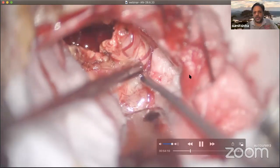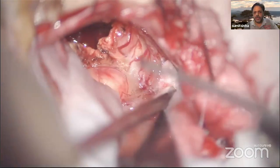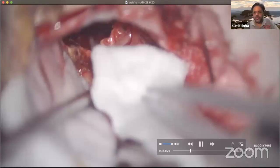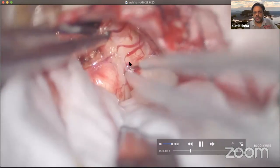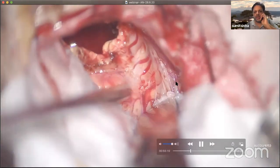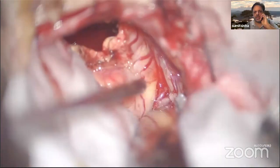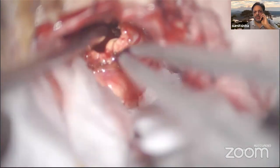Now this is the lower pole, where the arachnoid is being separated, as you see. Shortly you are going to see one beautiful thing. This is the rotten flat dissector, and this is the arachnoid peeling happening from the lower pole of the tumor. You see the lower cranial nerves over there? This is the lower cranial nerves. You see the peeling of the arachnoid. Don't bother about the bleeding over there, because if you coagulate there, then you will lose an important place.